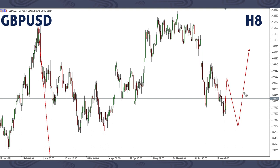On GBPUSD, we are seeing this up move, and it is expected to not break this previous high. We are expecting it to end up around this area, then we can get a drop that may break this previous low. After we get this drop, we are expecting to get this up move breaking previous highs. Another way to get up to around this area is from this level, getting a movement all the way up to this area, then we can get a down move.